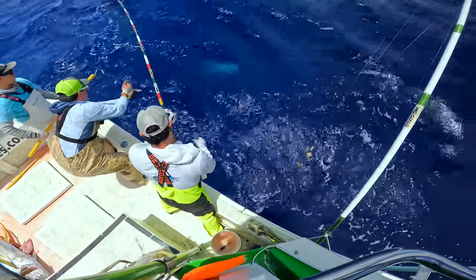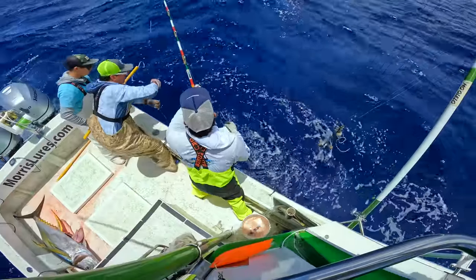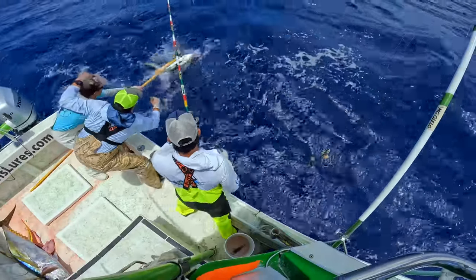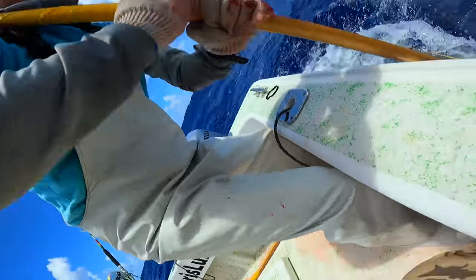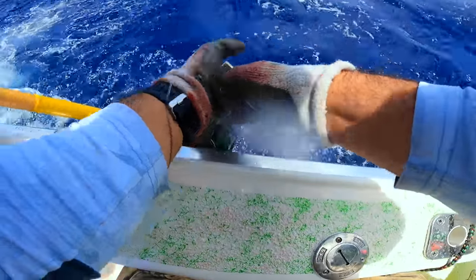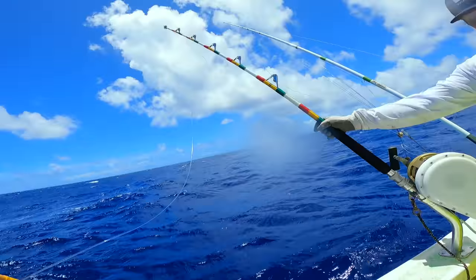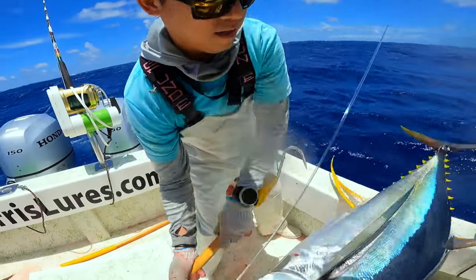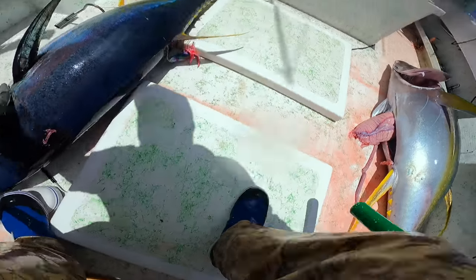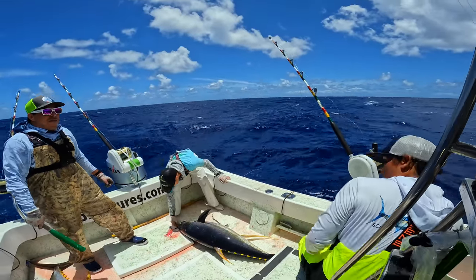I got it. Don't let the leader go into the tip now. Stop right before the tip. Yeah, keep going. You good? Yeah, good. Get off. Wait. Where's the bat? Here. Okay. Here. That's how you do it, baby!